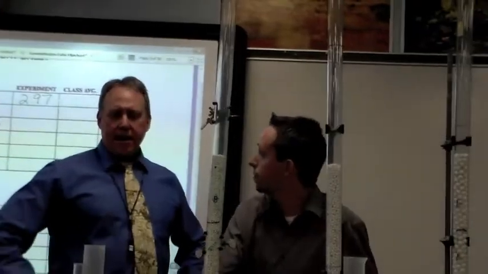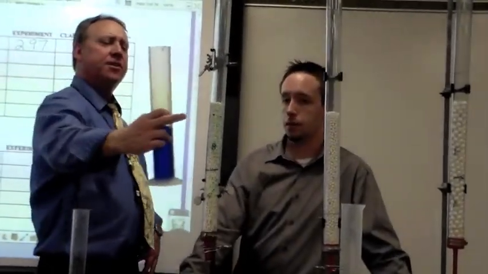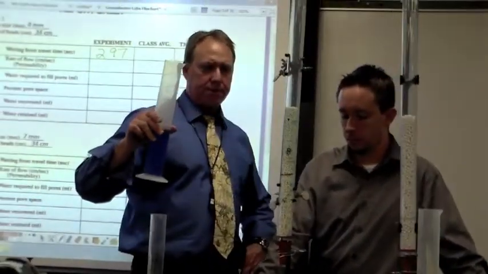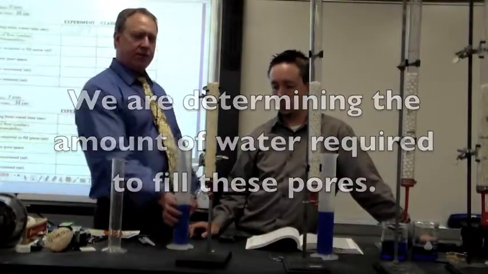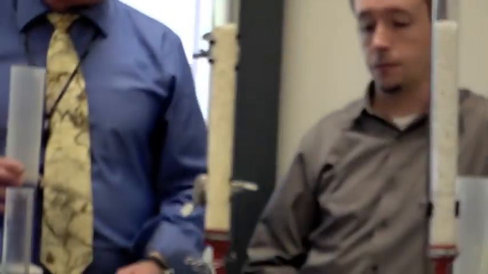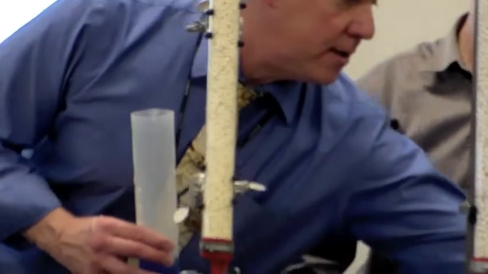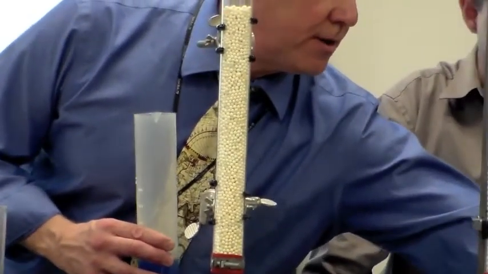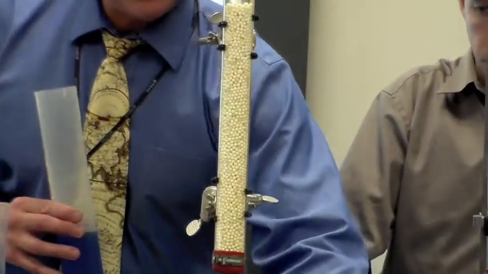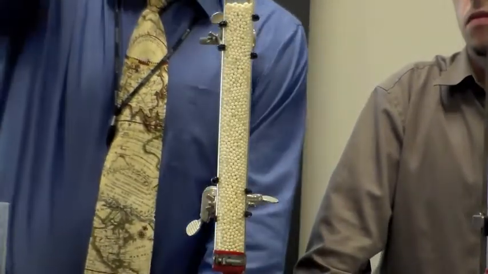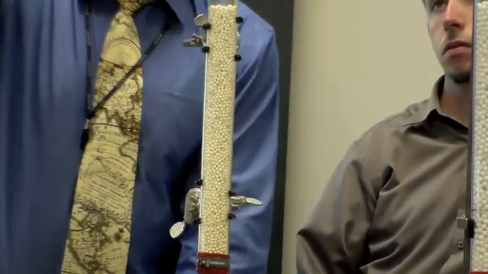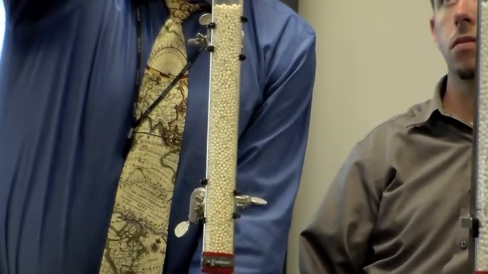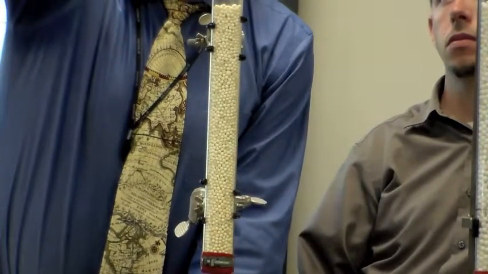Okay. Final run. Now we fill up to see how much water it's going to take to fill these pores. Okay. Water is required to fill these pores. All right, so Mr. Livingston, shall we? We shall. All right, let's do it. We have a good seal on here now. We will need, at some point, to catch that water beneath. It's always nice to have a little something just in case. And now we're going to stop when we reach the very, very top. How much water is required to fill those pores?